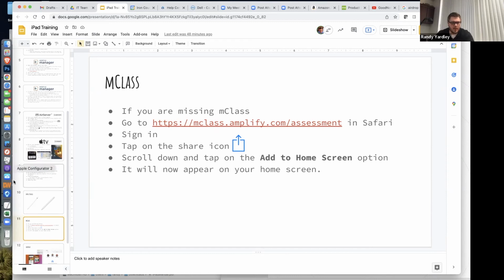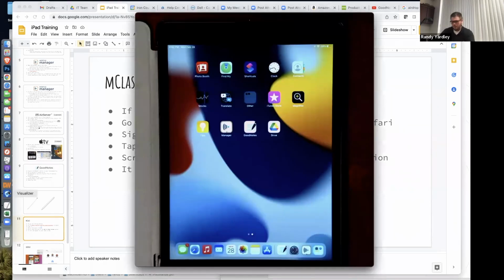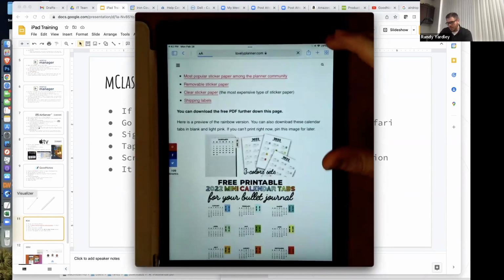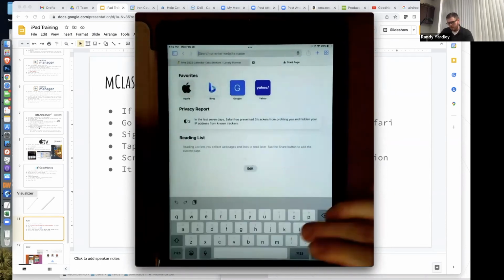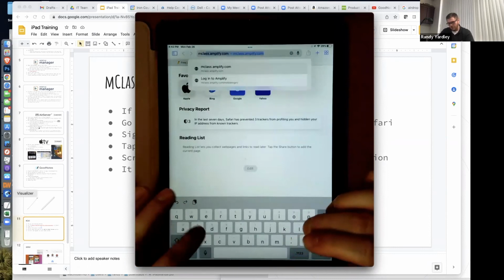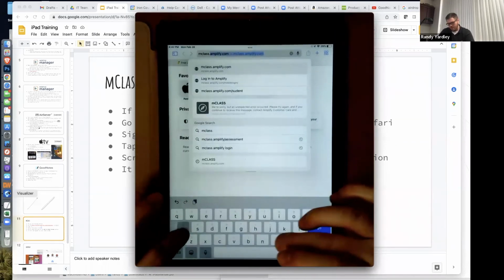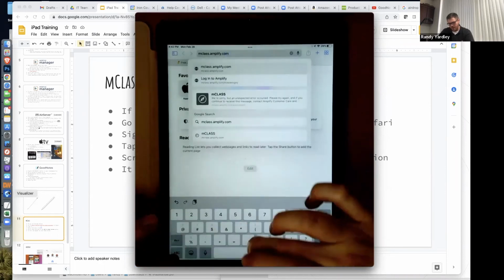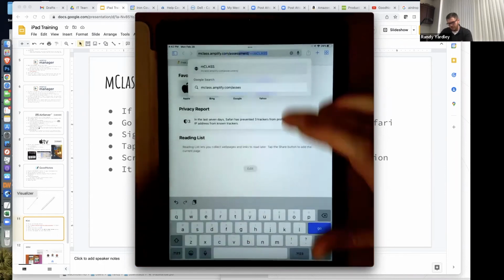So when you're creating it, we'll first go to Safari. And then what we're going to do is go to mclass.amplify.com/assessments.